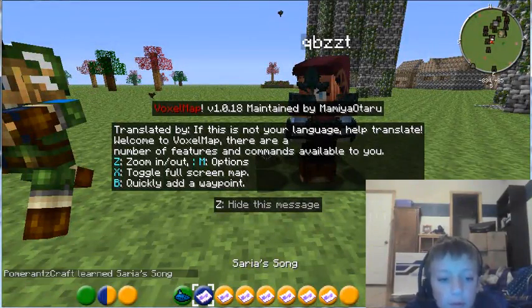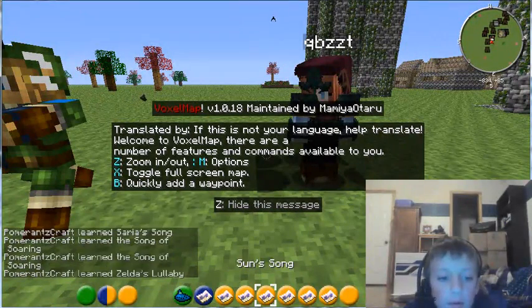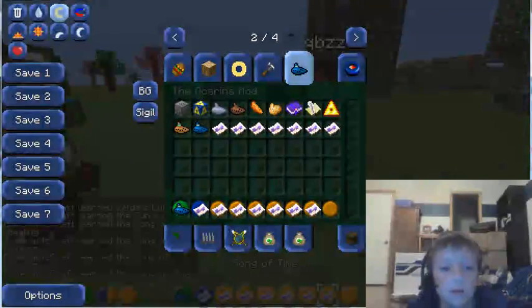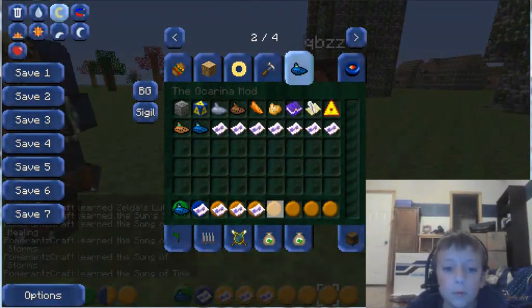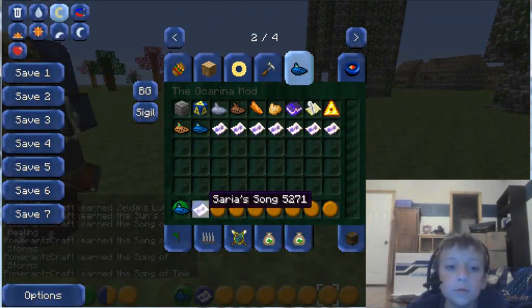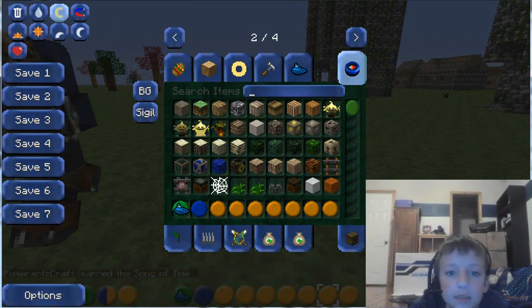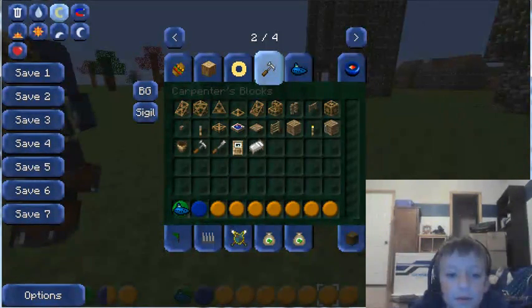Now let me go learn them. So I'm going to make a statue now, of awesome wit.